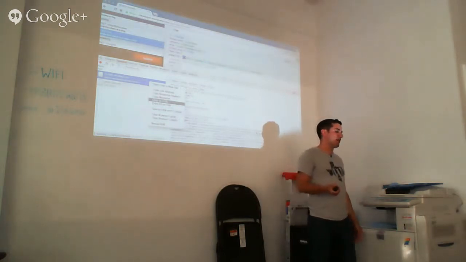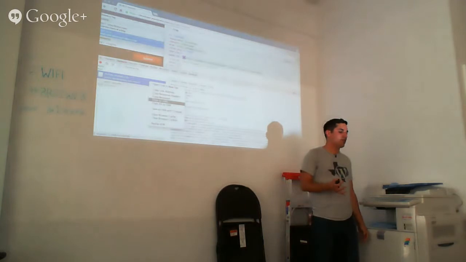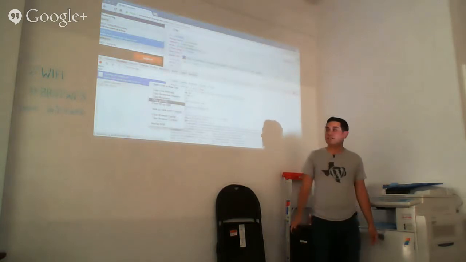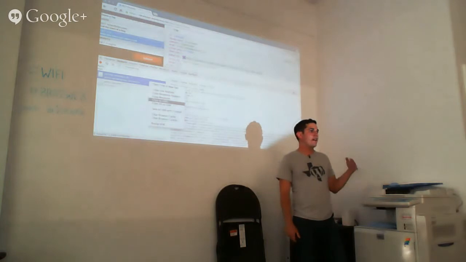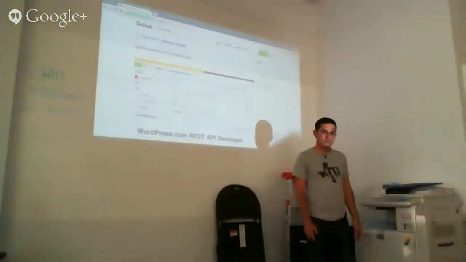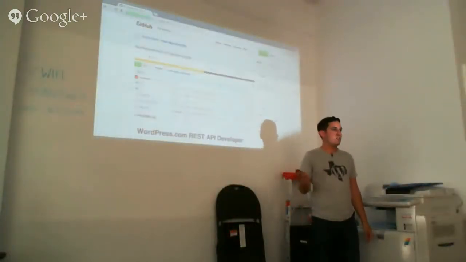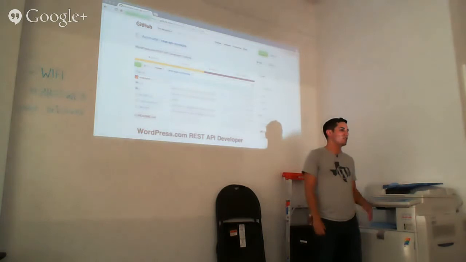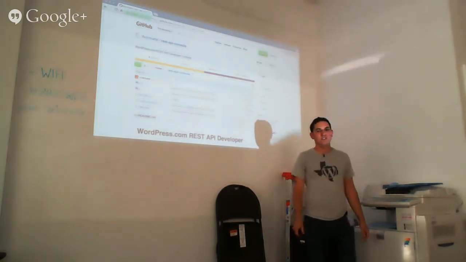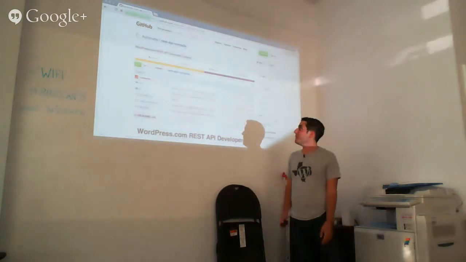So it's a nice way of quickly getting the curl command that you would want to execute without actually trying to think about how to create it yourself, which is really handy for quick debugging or to understand how a request is formed. And this console that I just showed you is completely open source. So you can go and download it yourself, run it yourself if you don't want to run it on the WordPress.com site. We also, of course, welcome contributions for that. And it's on GitHub.